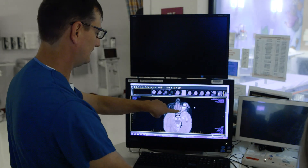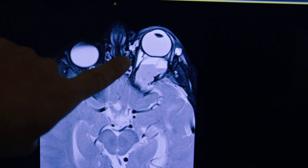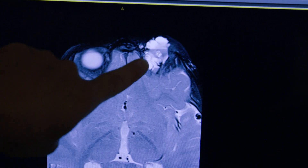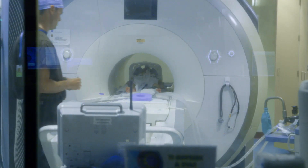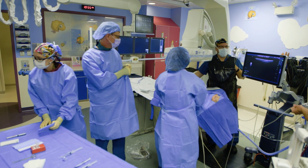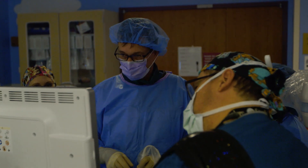Right in here, this area is all abnormal — that's the lymphatic malformation. You can also see some components over here, a little bit out here laterally, and even up here on top above the eye. That's what's accounting for some of that eye being pushed inferior and also out. What we found on that MRI is some residual areas. The areas that we treated actually look really good, but there are a couple small residual areas kind of on the inside of the eye and a little bit above. So we're going to try to work on those today and hopefully get that eye into a better position, recessed back into a normal anatomic location.